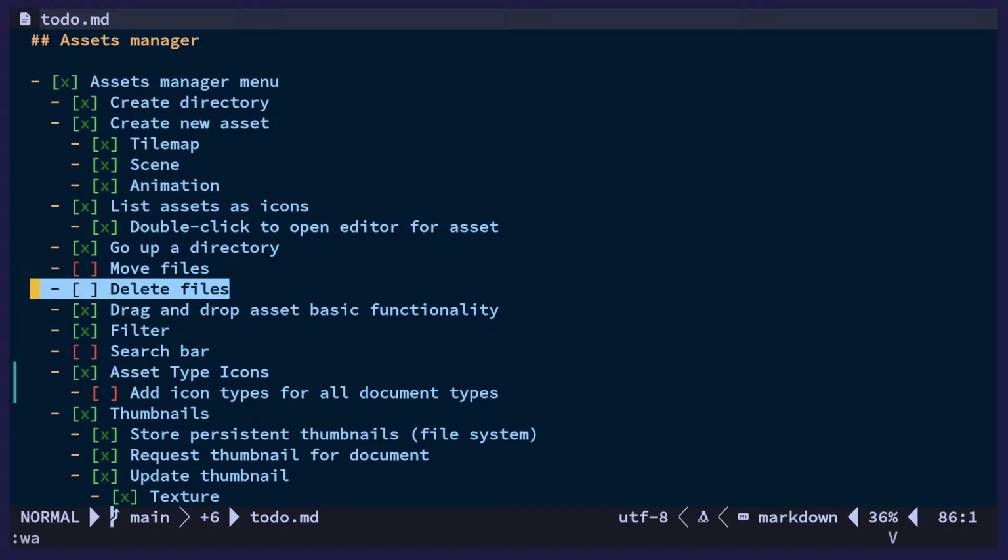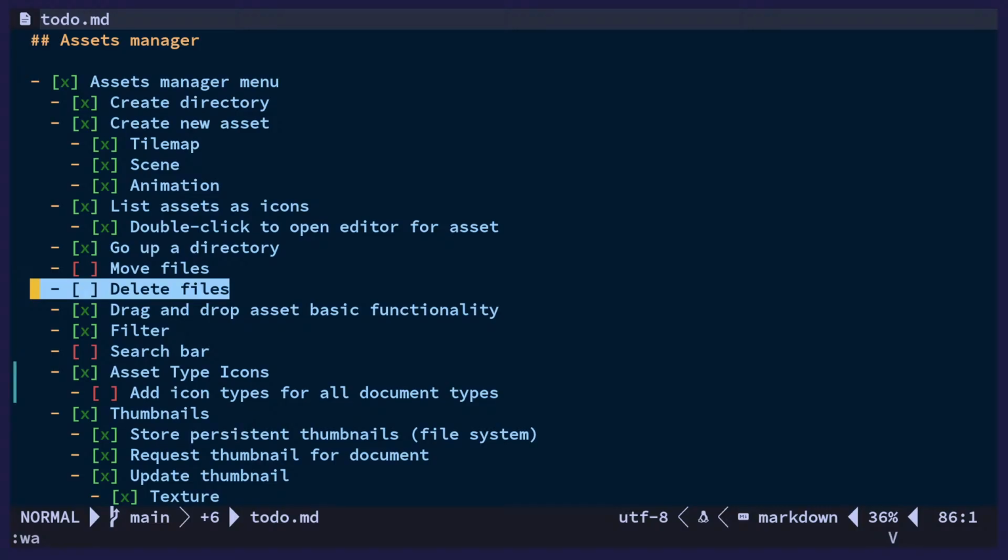That would be one way to handle it gracefully, without crashing the entire editor. We could also have some sort of information type that says this one was set to something, but now that document doesn't exist anymore. It's like a missing reference.